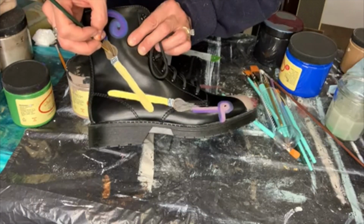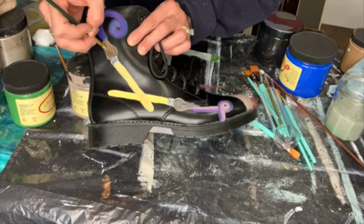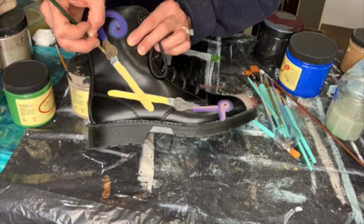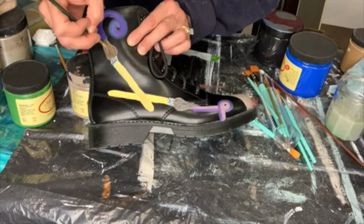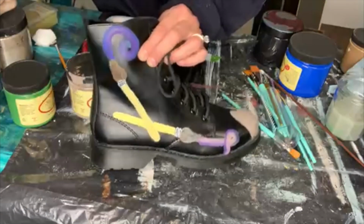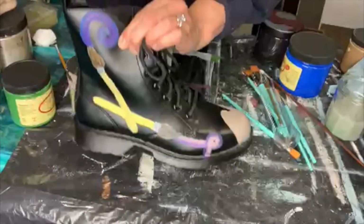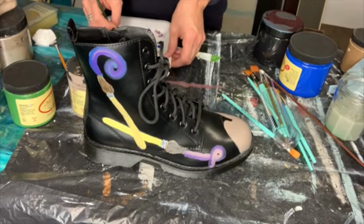And just alternating some colors to make these look like bristles. There's no wrong or right way to do this. You just do whatever comes natural. See how I'm just brushing some streaks in there. Just like that. Then maybe I'll go to a little bit of white.